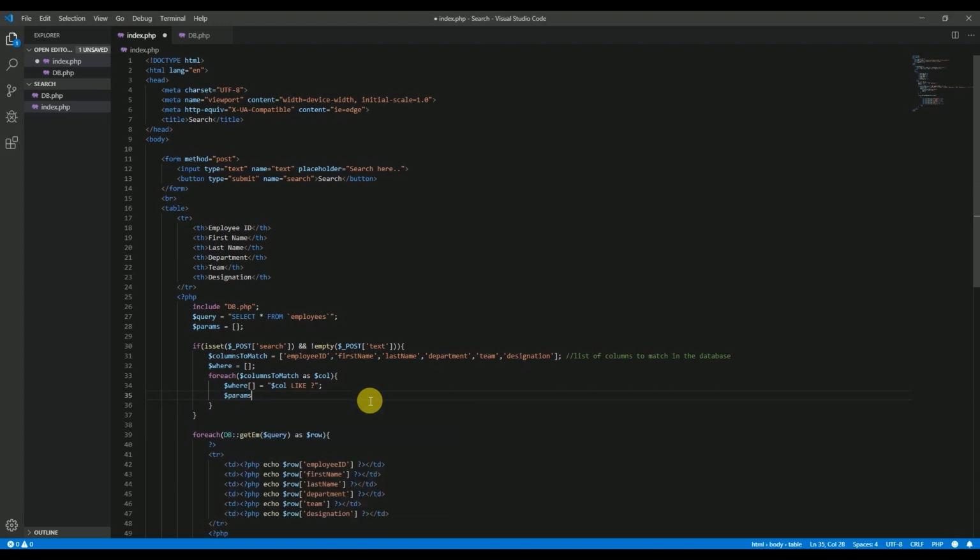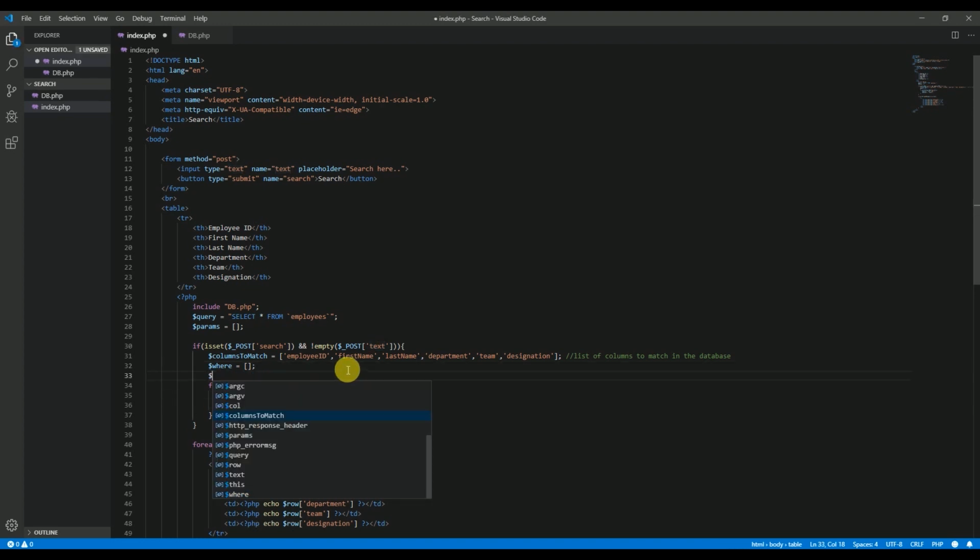Params, and we're gonna store the text with a wildcard percent. First, the text variable is not created yet, so let's create the text here. Text is equal to post text.